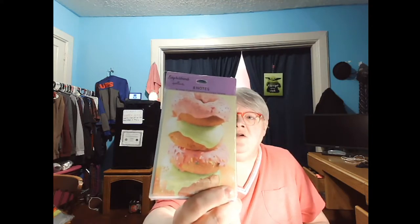Excuse me. I saw this really cute. They're just blank cards. And again, you need to have blank cards, because if you don't have, say, it's someone's birthday, but you don't have anything, you can use a blank card. These have donuts on them. They're expressions from Hallmark. Price on the back, $3.89. 8 cards for a dollar, you can't beat that.